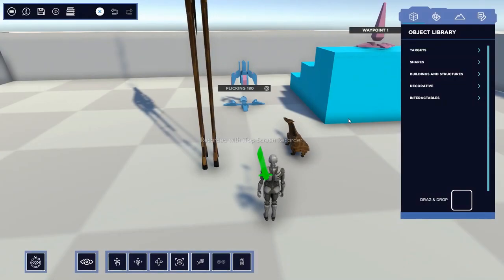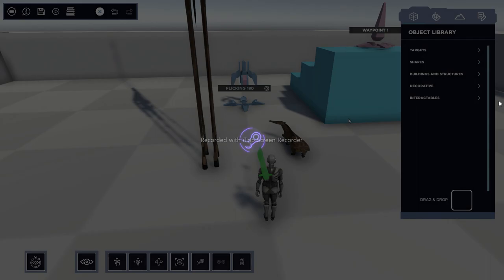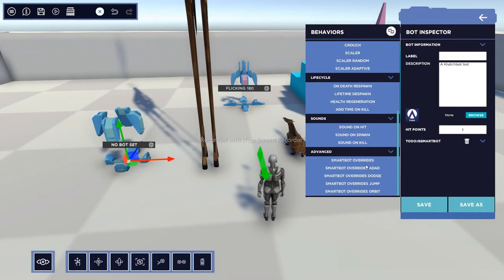Some intervals to kind of do a little bit more than just having to constantly program everything. But of course, even on the list, as you look at SmartBot overrides 80-80, dodge, jump, orbit. You know, it'll do some things for you.